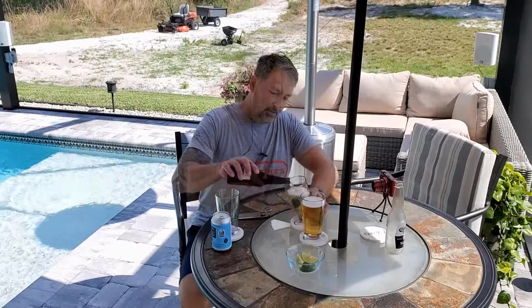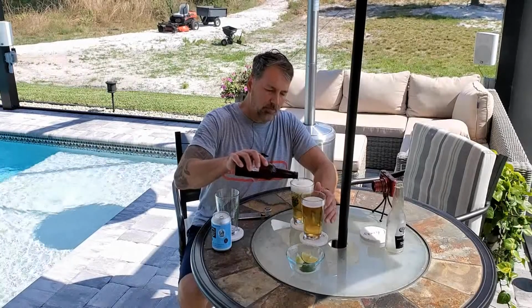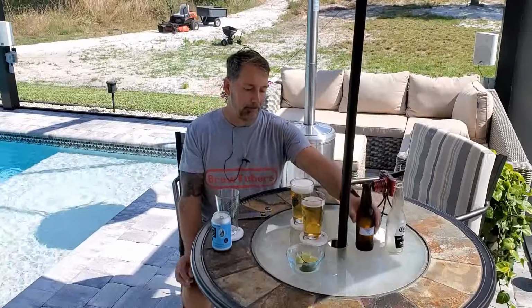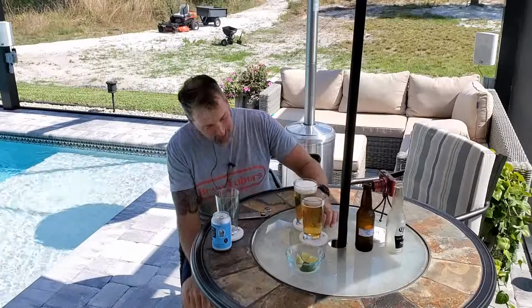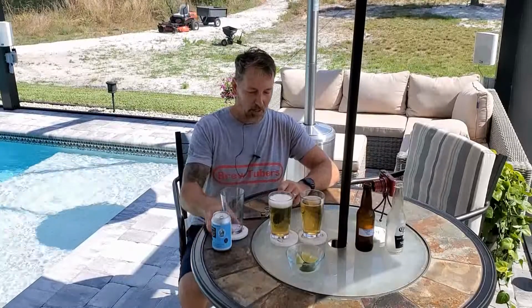Let's get Josh's in the shot here. His is looking very much like... So the one he had on camera was much darker. I don't know what was going on there, but that is spot on. It's just a hair darker there than the Mexican lager. Okay, now mine.